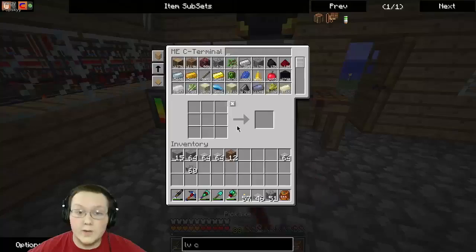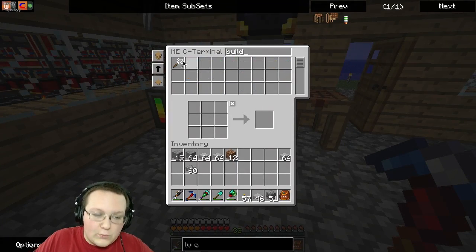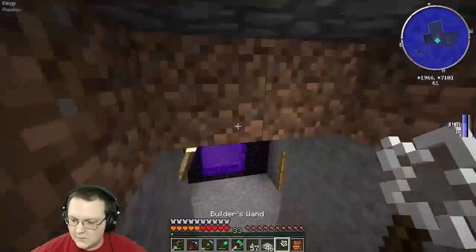You can't use the Builder's Wand underwater, by the way. So that... how do I say it? That really sucks. I think that's what it comes down to. That just really sucks. You just can't use the Builder's Wand underwater.